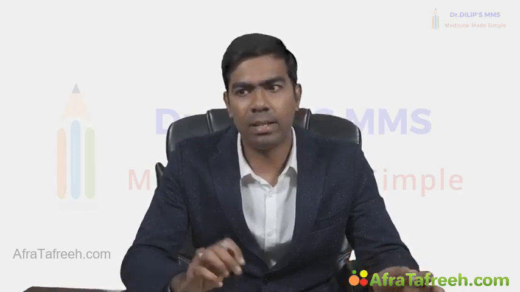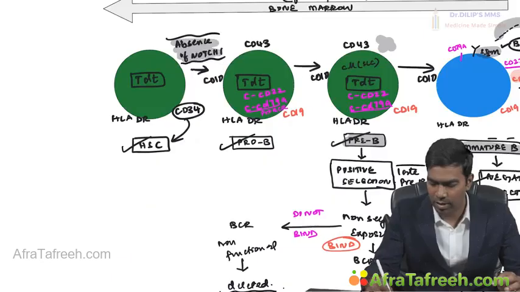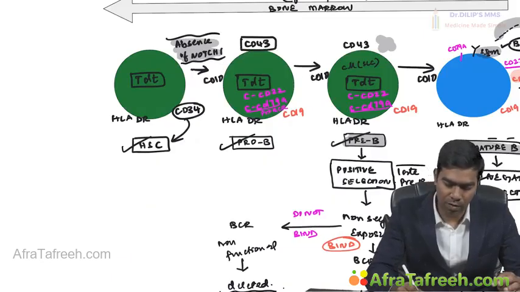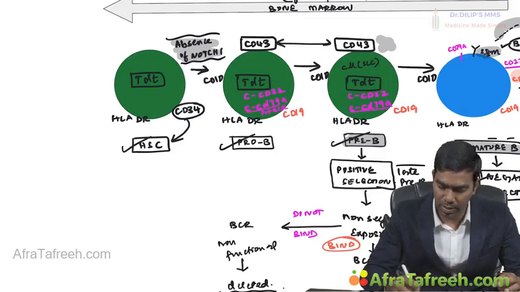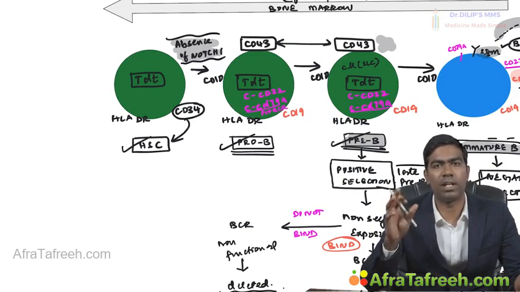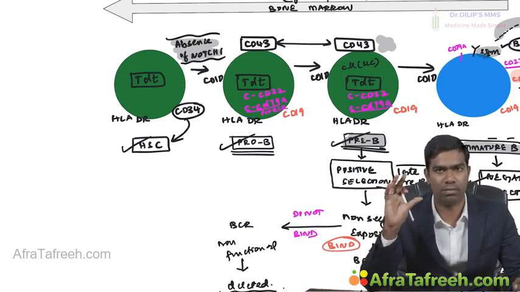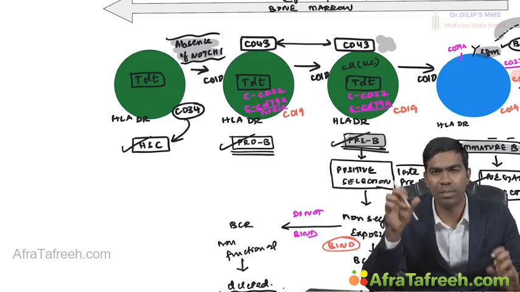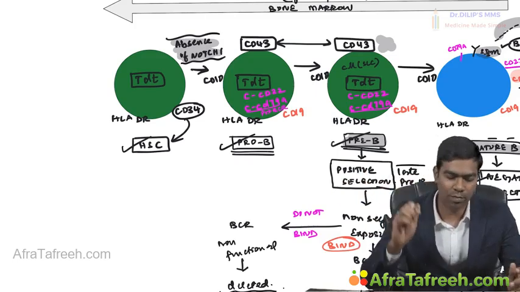Then you can see in B cell lineage, plus primitive cells, these two important cell lineages, that is the CD43 you can see. This is seen only in these two stages, that is the pro B cell and the pre B cell stage. The CD43 will be seen, which means it's not seen in the stem cell, but it will be seen only in primitive B cell, not immature or mature. Only primitive B cell stages you can see the CD43 marker.